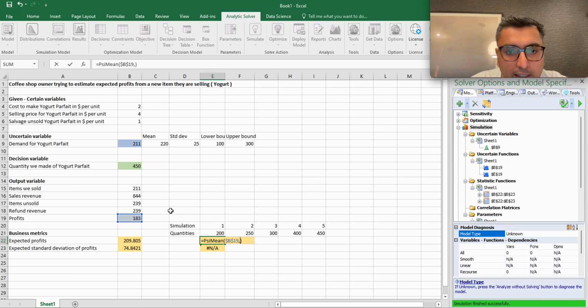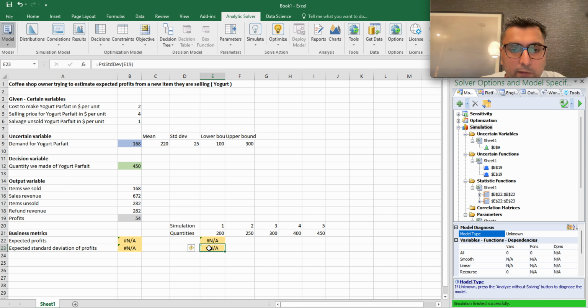And I want to tell it to use simulation run 1 as the second parameter, because remember, if you had to select the drop down, you said simulation 1 mean, simulation 2 mean. So this is how we specify: give me the output expected profits psi mean from simulation 1. You specify that with a comma.